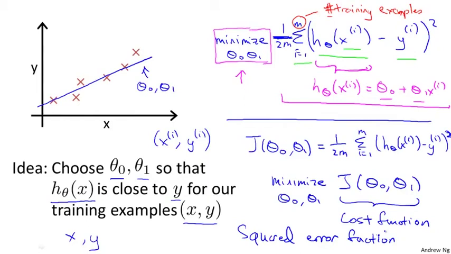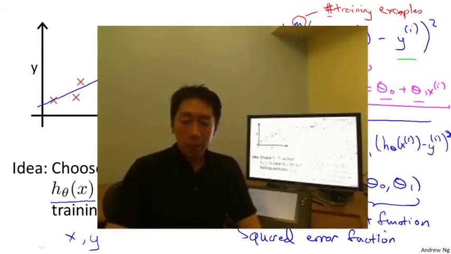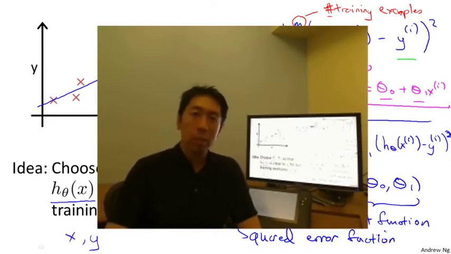Okay, so that's the cost function. So far we've just seen a mathematical definition of this cost function J of theta 0, theta 1. In case it seems a little bit abstract and you still don't have a good sense of what it's doing, in the next couple of videos I'm going to go a little bit deeper into what the cost function J is doing and try to give you better intuition about what it's computing and why we want to use it.